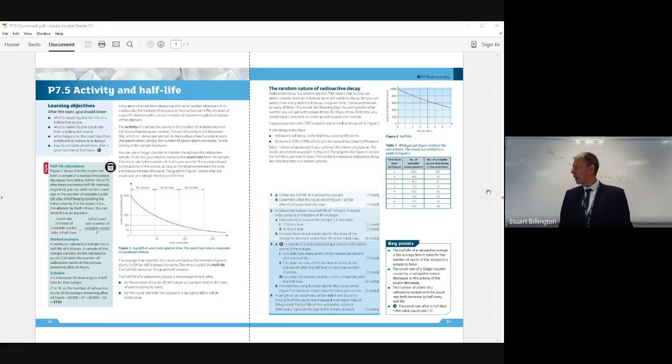But at the end, there are, what, 4 questions? I'd really like you to have a go at those 4 questions to see if you understand this concept or not. So this lesson's going to go on for another 20 minutes. Is that right? Yeah, 20 minutes, 25 minutes. I'm going to leave the Google Meet on. I'm not going anywhere. And after a little while, I'll put some of the answers on the board so that you can see what they are. But what I want you to do now is switch to the book and try and do those 4 questions.